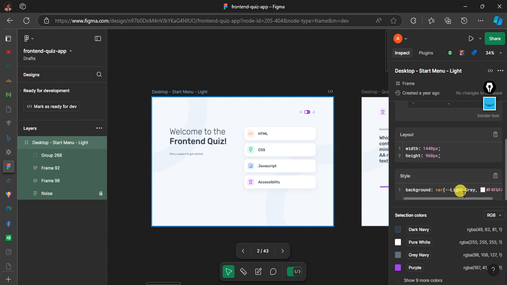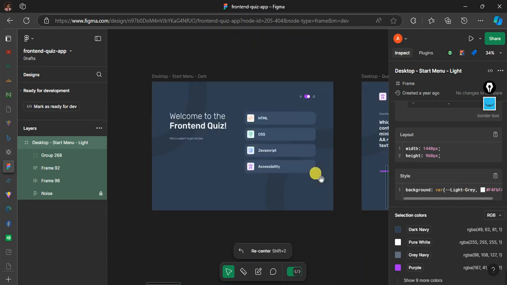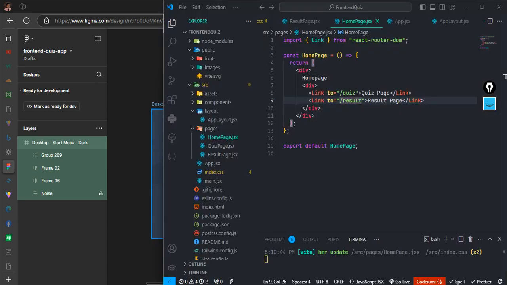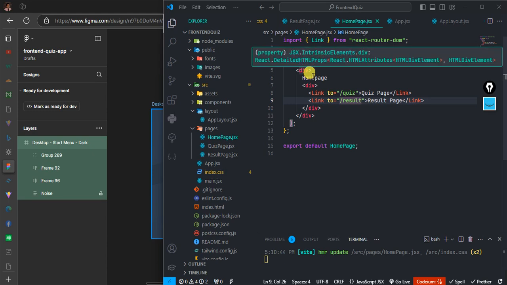And when you're in dark mode, as you can see here, once you click on this one too, you can see now. So when you're in dark mode, the background is dark gray. But when you're in light mode, the background is light gray. So how do you tell it to use this color for dark and that color for light? It's quite simple. So here, like this.